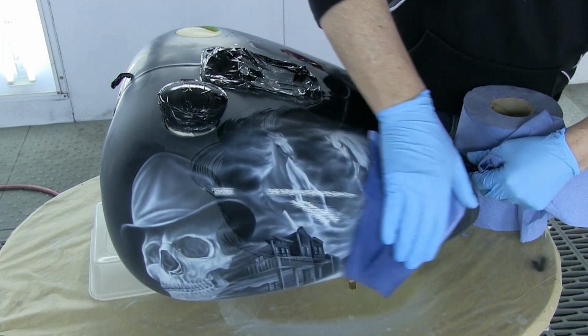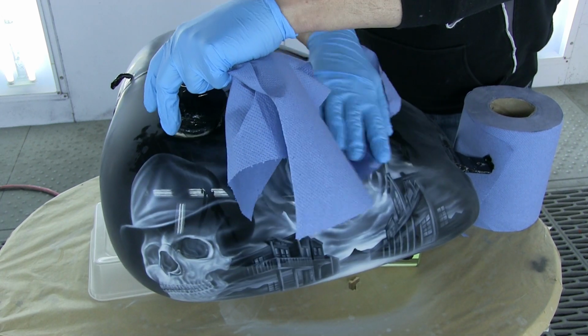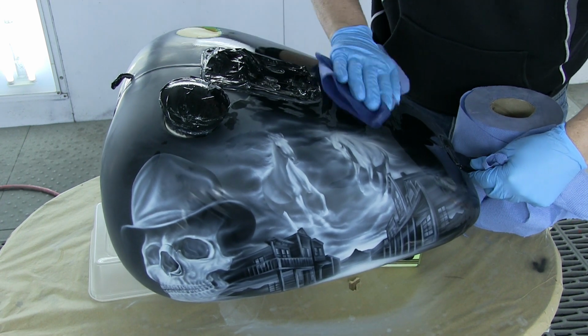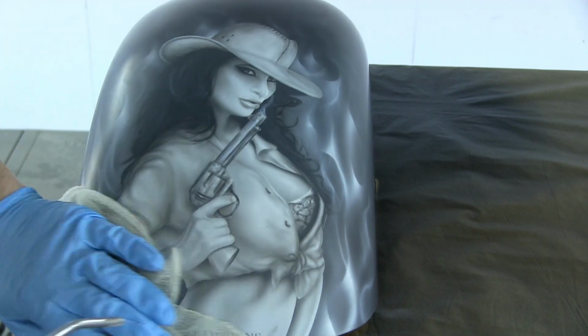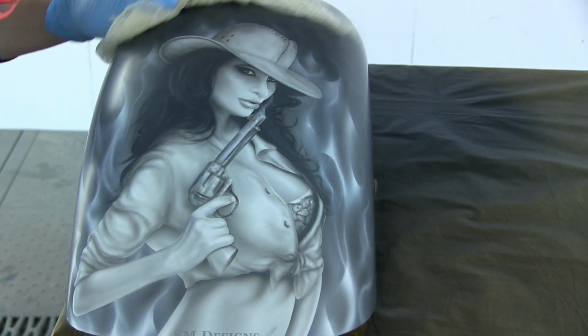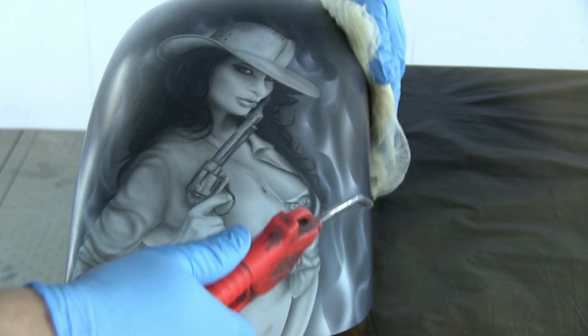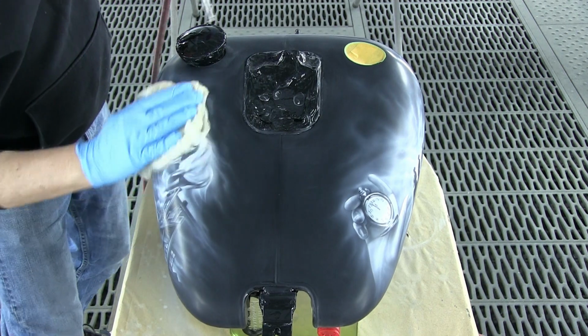Before that, I want to get my gloves on and get some alcohol pre-cleaner in there, to remove any dirt, contaminants, vegetable oil, anything like that. Once I've got that done, I want to use a tack rag, but I also use a blowgun. I always use a tack rag in conjunction with a blowgun, because if you just use a tack rag on its own, when you come to spray and the air hits the tank, you're going to get dust everywhere.